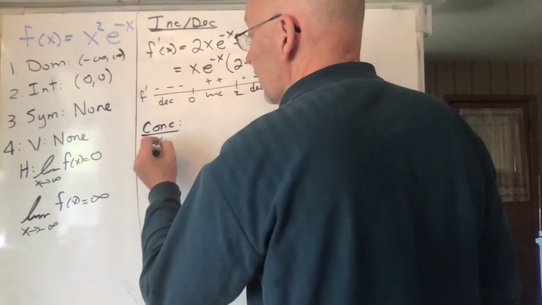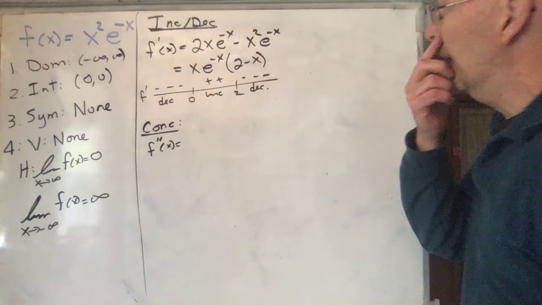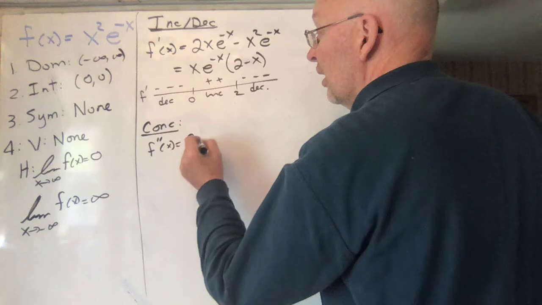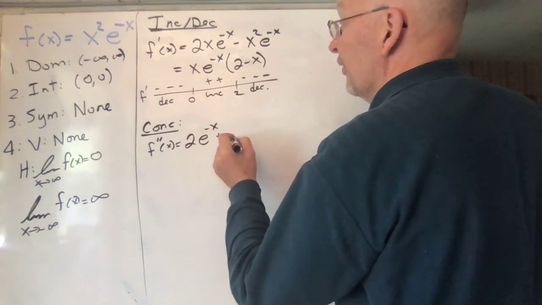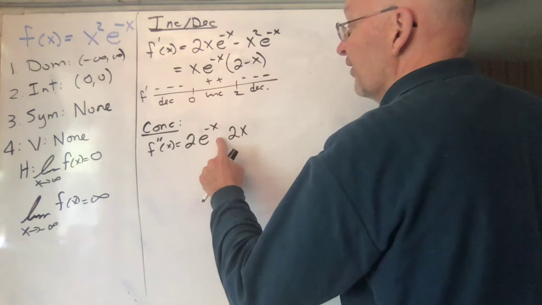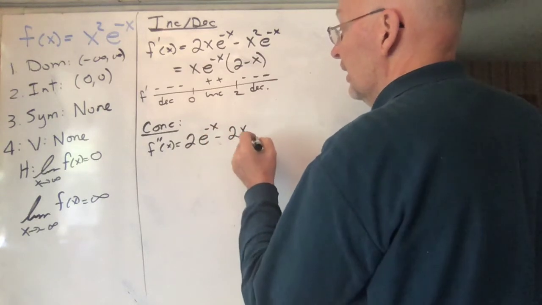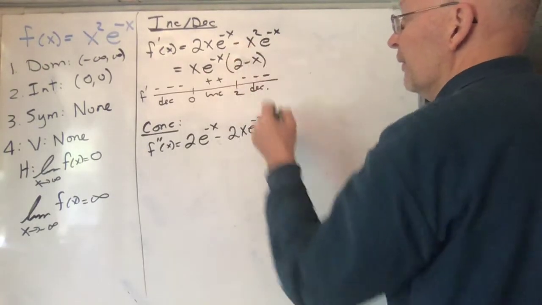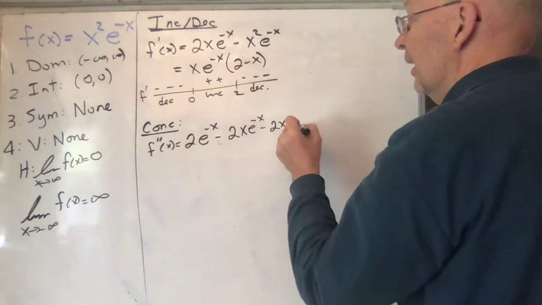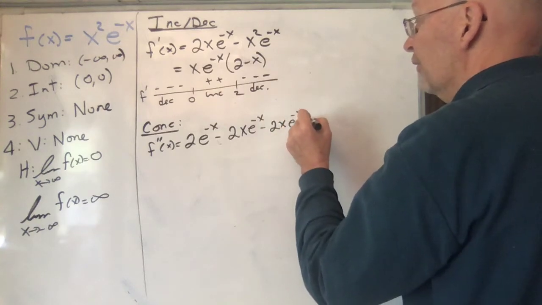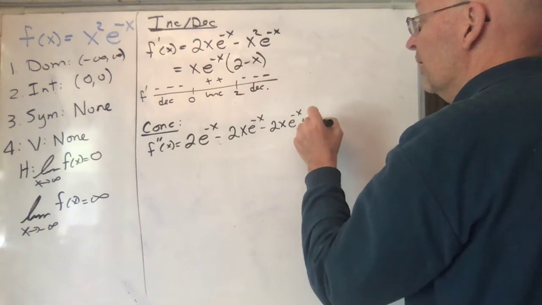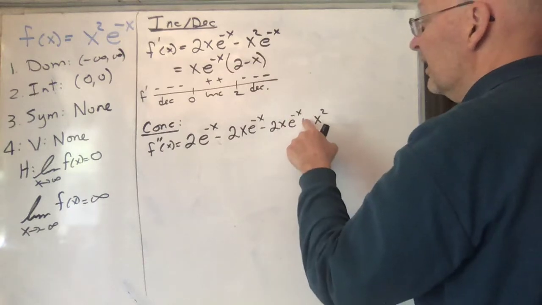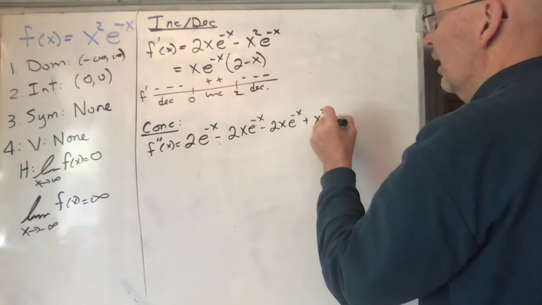Take the second derivative. Okay, let's use this form right here for the second derivative. Take the derivative of the first times the second plus the first times the derivative of the second, which is going to give me a negative e to the negative x. Same thing here. Take the derivative of the first, negative 2x, times the second, plus the first, which is going to be a negative x squared, times the derivative of the second. The derivative of the second, the negative comes out again and makes that a positive e to the negative x.